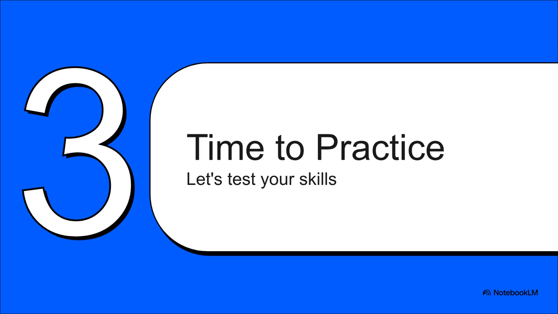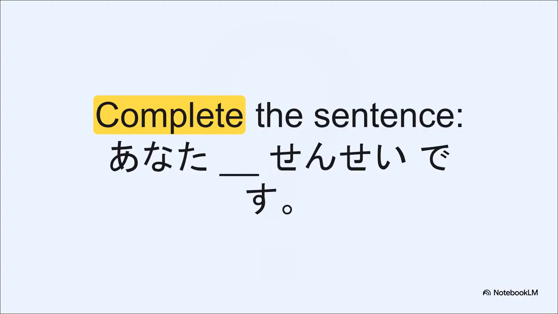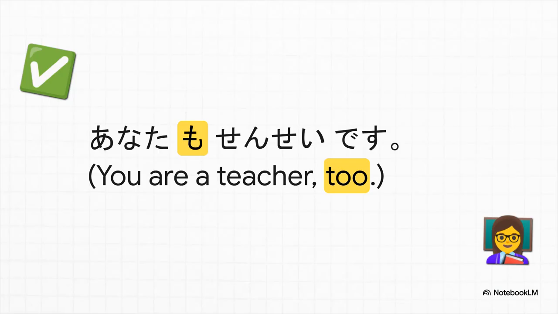But the best way to make sure it really sticks is to try it yourself. So you ready? Time to do a little practice. Okay, first one. The sentence is watashi wa sensei desu, which means I am a teacher. Now look at the second part. How would you fill in that blank to say you are a teacher too? Go ahead, take a second. What do you think? Got it?